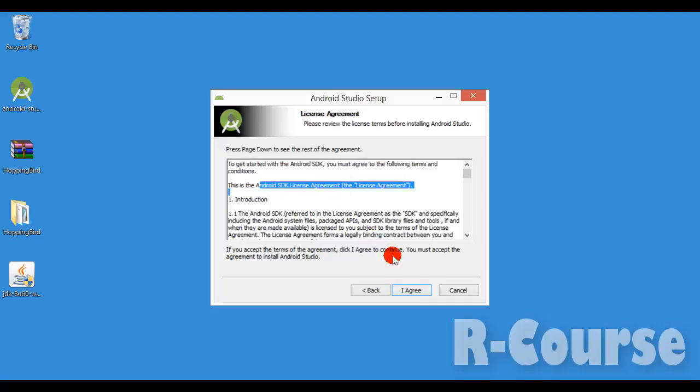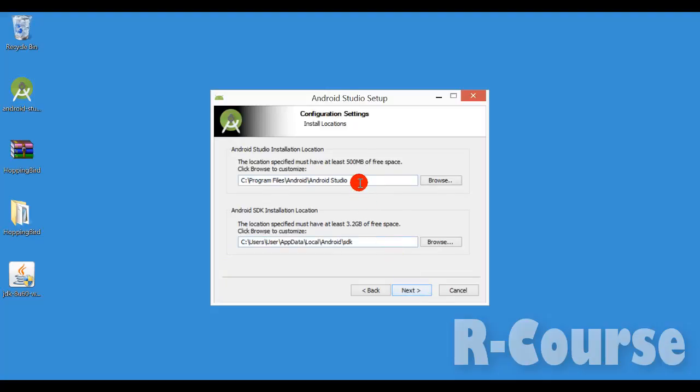Okay, so I just click I agree. And then these two: the first one is the Android Studio location, the software location in your computer, and this one is your Android SDK location. I already made a note of this one.